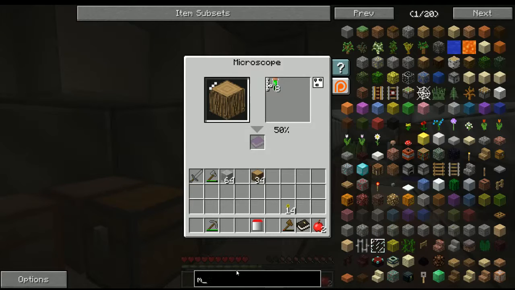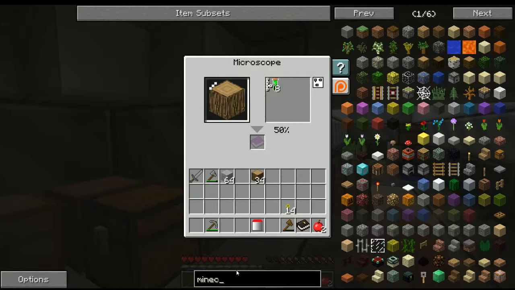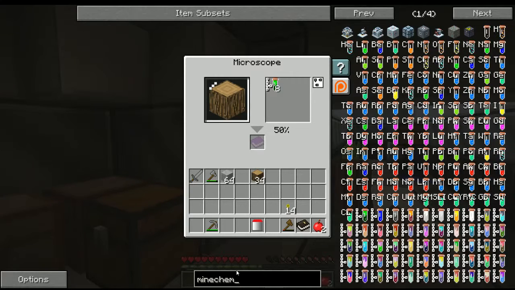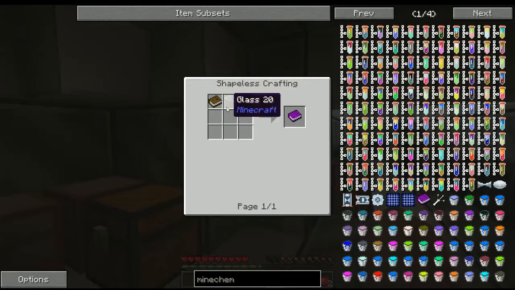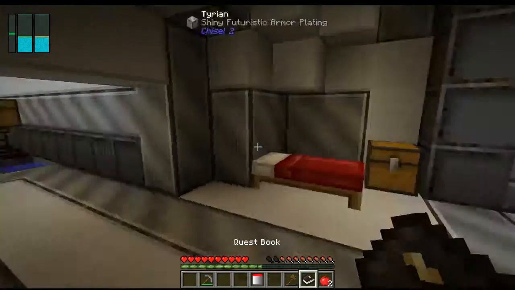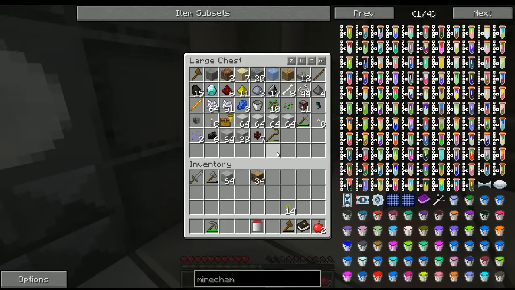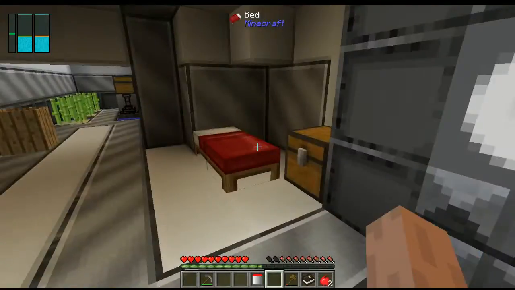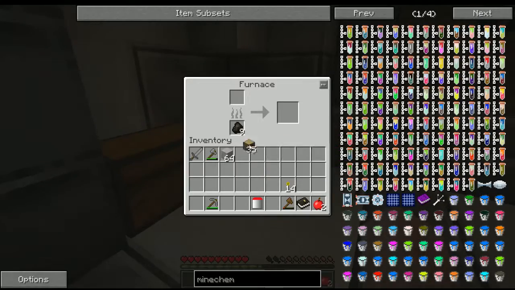I wonder what that is. Minechem. Chemist journal. I need glass and a book. Okay. So, don't have any books. Damn. Because I would like to put all that information in there, but oh well.